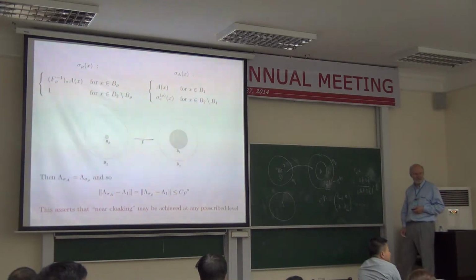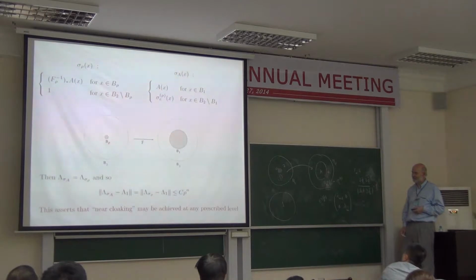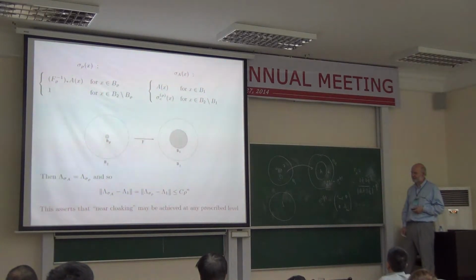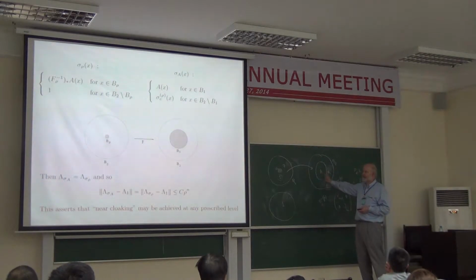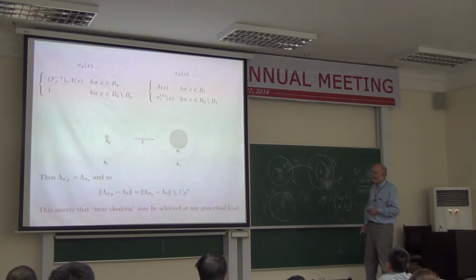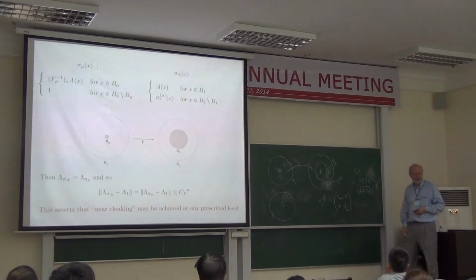So I have a question about the coefficient C. On which parameter does it depend? It should depend on something. So it does not depend on A. The main thing is it does not depend on A. It actually is a universal constant.